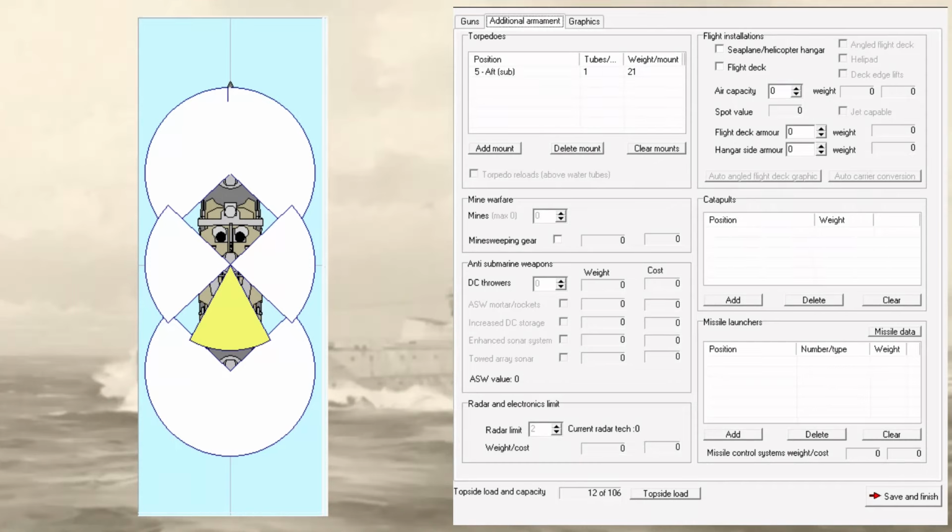Later in the game as well, once you get to later eras, you can get mine warfare, so you can add mines to the ship or even mine sweeping gear. You can add anti-submarine weapons, maybe a destroyer with some depth charges and stuff. You can have radar. Once radar comes out, you can add some flight decks or seaplanes.